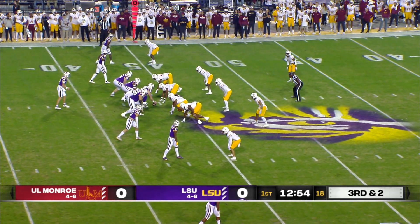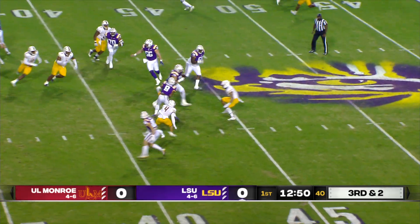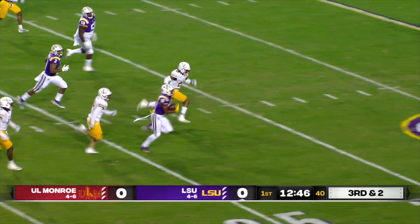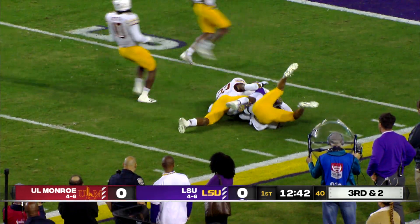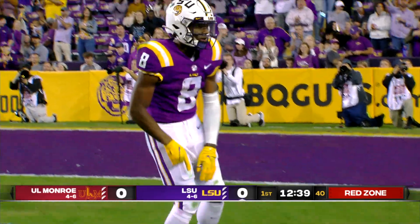Their opening possession of the game, third down and three. Here's the snap. Johnson has it, looking left as they bring the blitz. Gets it to Neighbors on the screen. Neighbors with room up across the 45 into Warhawk territory. Here's a 25, 20, inside the 15, and brought down from behind around the Warhawk eight-yard line.